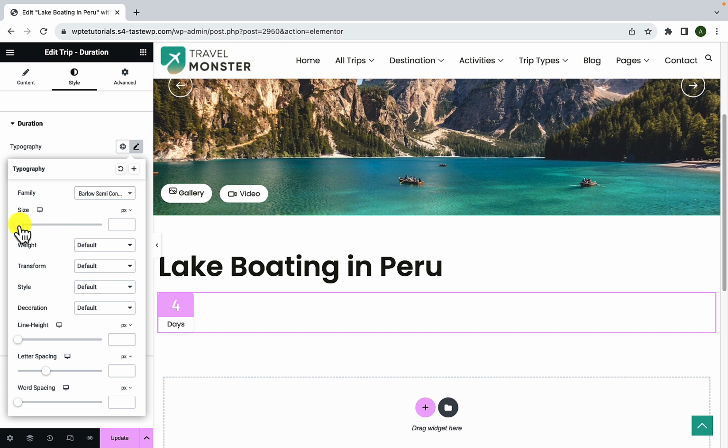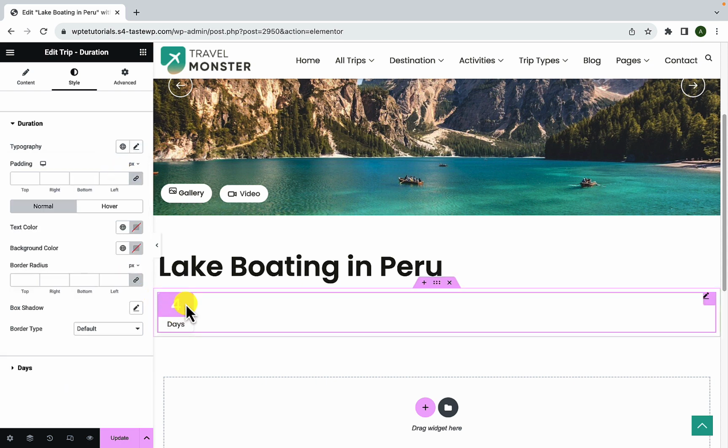You can also select the font size. You can simply increase or decrease it by sliding this toggle over or under. You can select weight, transform, style, and decoration. You can also set the line height, letter spacing, and word spacing for your duration. If you want to set it back to default though, you can always click on the default icon.